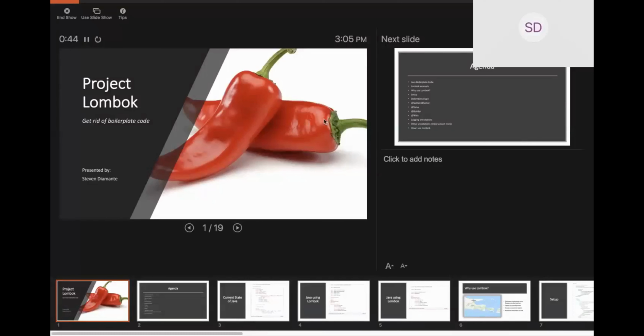So Project Lombok is a way that you can simplify data classes. Any models or domain objects that you're creating, you can do quickly and consistently, and it'll just speed up your overall development time. So we use this a lot in the digital portfolio for any of our Java applications.